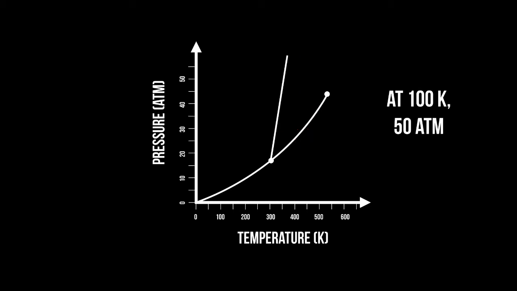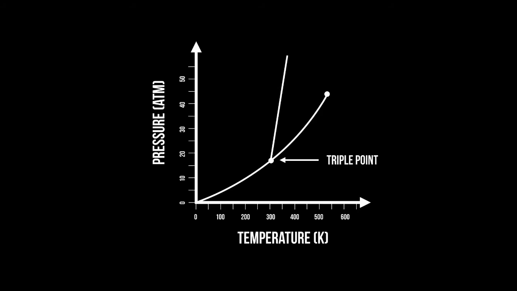Now, the same material at 100 Kelvin and 50 atmospheres pressure, once again, all you have to do is find the point on the graph, and in this case, it's a solid because it's in the solid region. What about at 450 Kelvin and 10 atmospheres? Well, once again, we draw the point. It's a vapor. Notice that the temperature is actually lower than the critical point temperature, so it's a vapor. Now we've got this other point on the graph called a triple point, and that's where 3 phases of matter all meet in the same place and are at equilibrium.